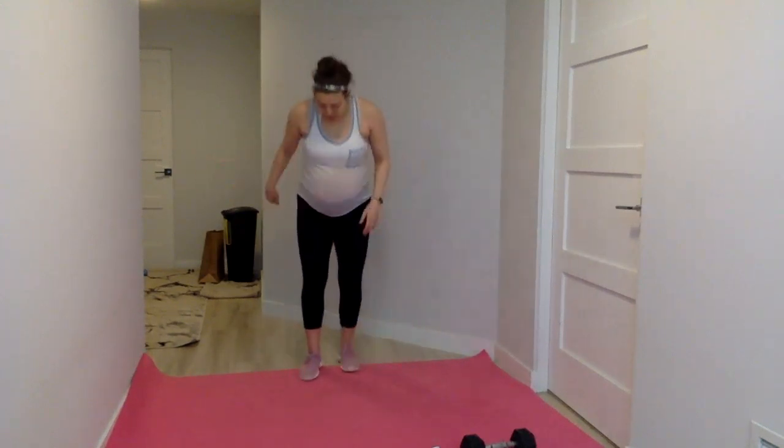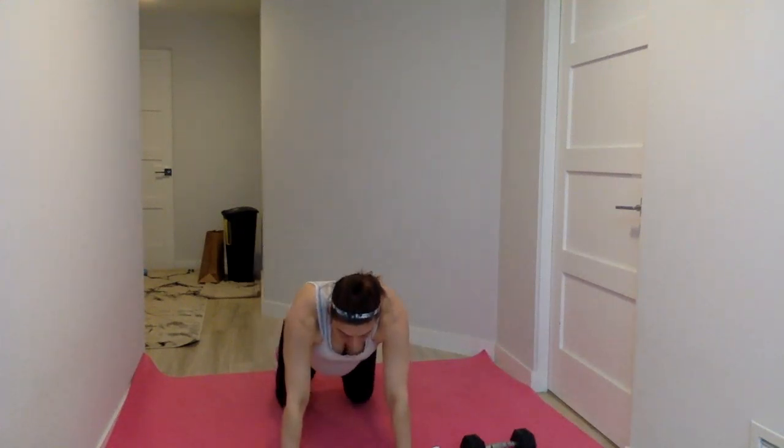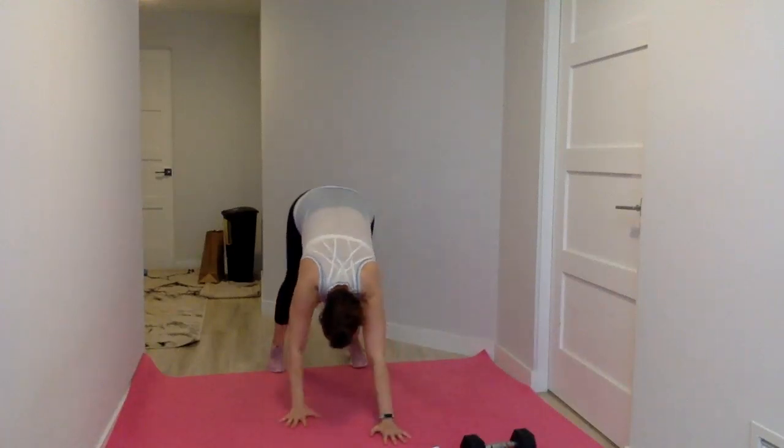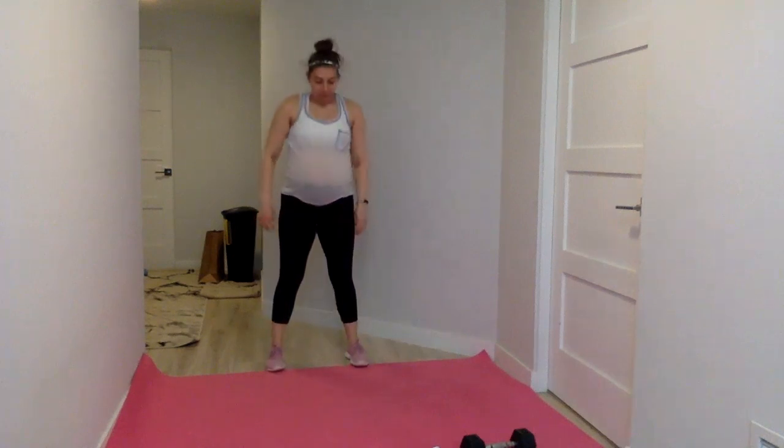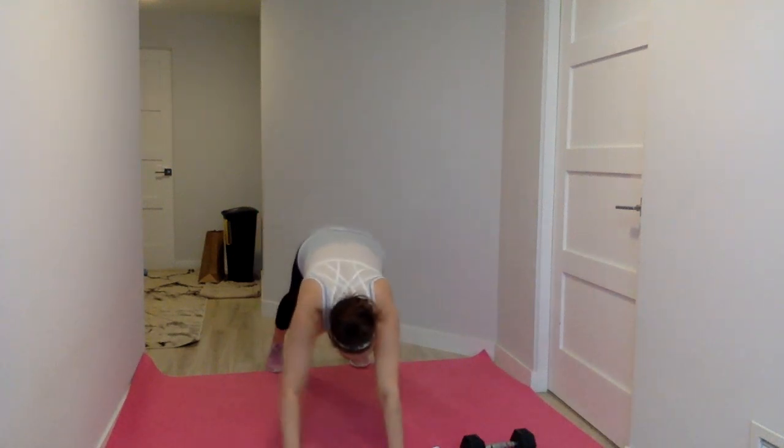3, 2, 1, inchworm push-ups. Touch those toes. Walk forward to your plank. Give me a push-up on your toes or your knees. And then walk back in. Stand it up. Do it all again. 5 more seconds. Then we'll do downward dog plank T opens.